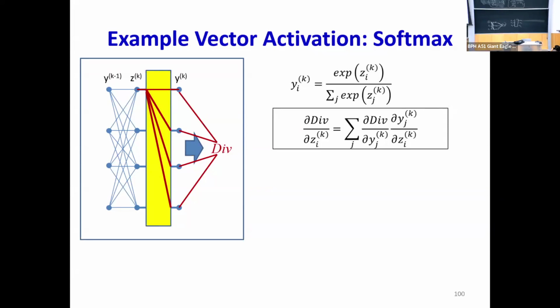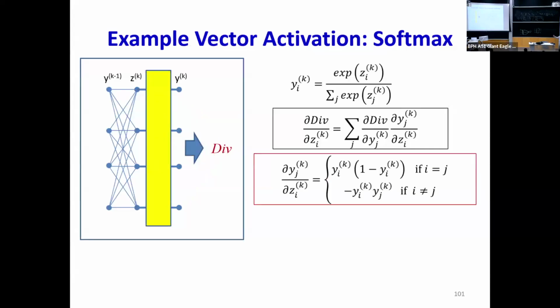And so here's what the actual formulae look like. The derivative is yi times 1 minus yi. When you're far away, the derivative is going to be 0. When you're in the middle, it's going to be maximum for the yi. So for the straight path, the derivative is positive. For the cross path, the derivative is negative, and it's simply the product of the y's. And so I can just plug that in.